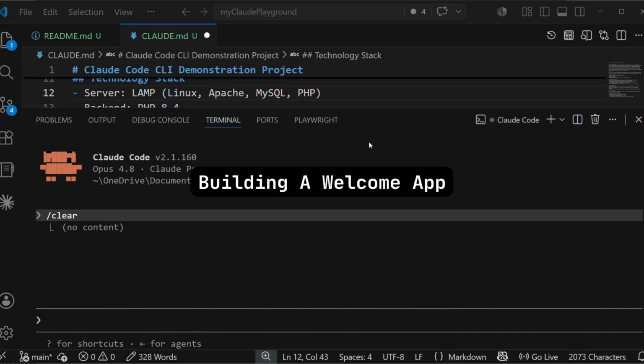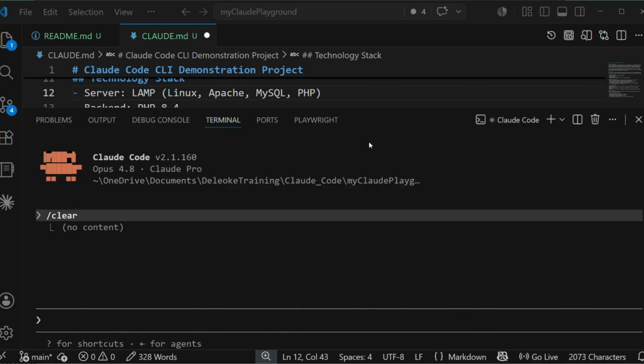Now let's build a welcome app, just to show you some of the power that you have in Claude Code. One thing I should mention too is that rather than type everything in here, you can use your voice. That's something they have added into Claude Code in the terminal recently. Here's how it works.